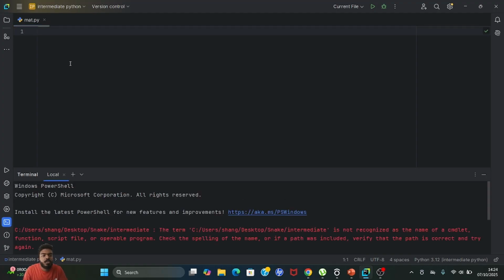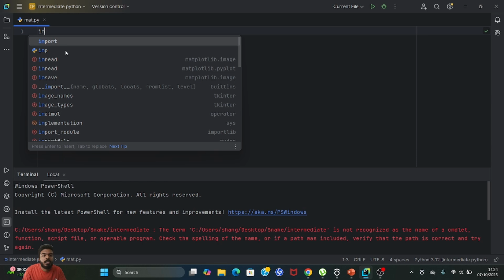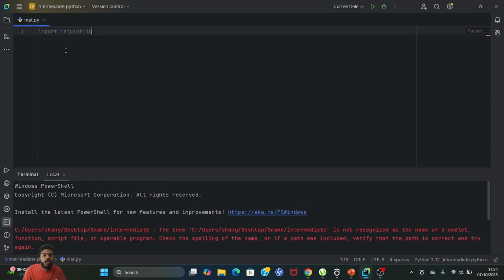So I have to import the matplotlib library. The code to import is: import matplotlib.pyplot as plt. The pyplot here is a submodule of matplotlib. Matplotlib is a vast area to visualize our data, and I only need pyplot, so I have used that one. And with 'as plt' to make life easier, I use plt instead of typing pyplot in every single line of code. It makes life much easier.